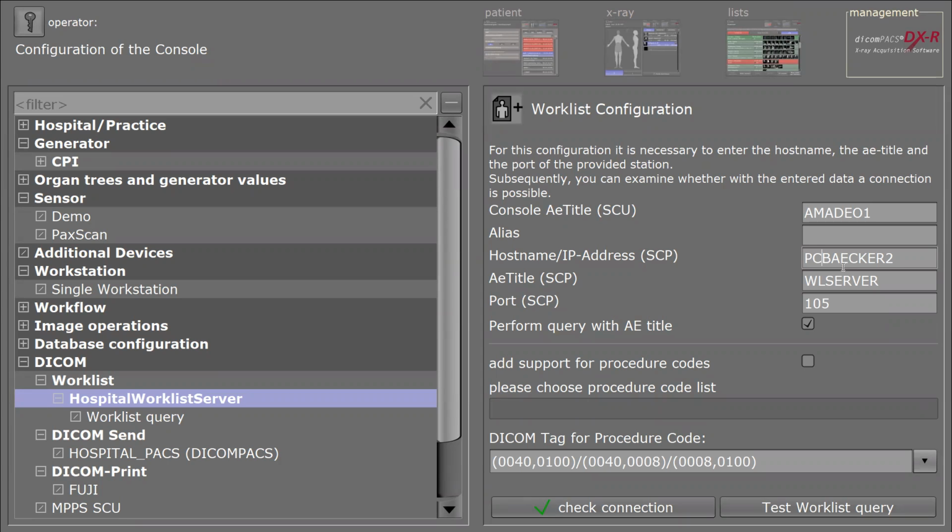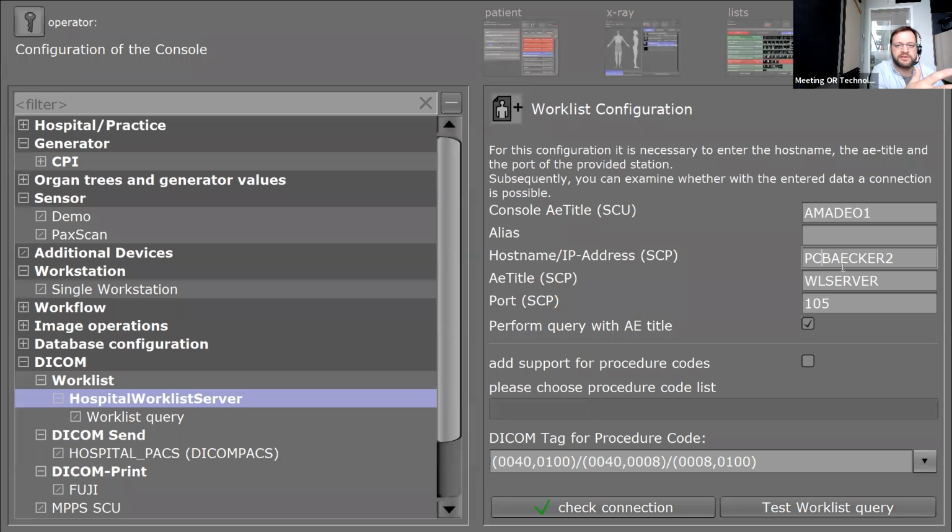And that means you cannot provide the IP address, AE title and port. No, especially the IP address. We don't provide the IP address because the IP address is managed by the hospital's IT. I don't know how the hospital's IT or network is set up, and we don't know the IP predefined.